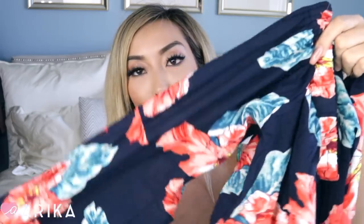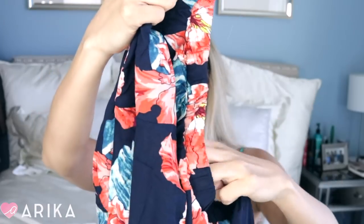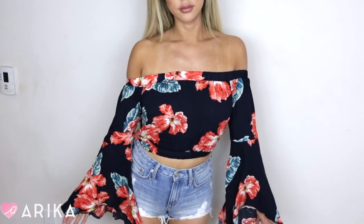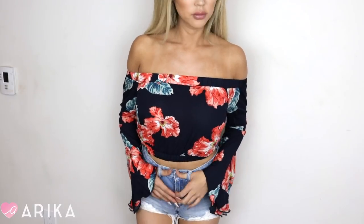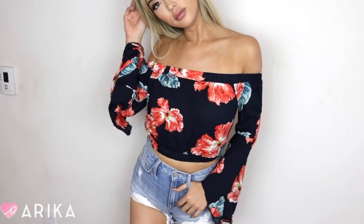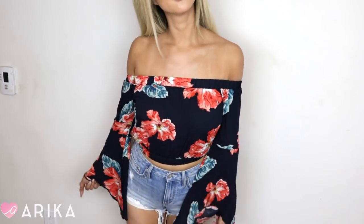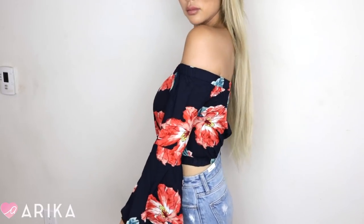The next item is another off-the-shoulder look — a goddess look. I've been really loving these bell sleeve off-the-shoulder looks. This is a navy one. There is a hole on one side, but I believe that's the back. I tried it on with that side in the front and it's so comfortable and so cute — such a good pattern. I never would have thought I'd wear an off-the-shoulder navy top, but I did and I liked it and I rocked it in this haul.